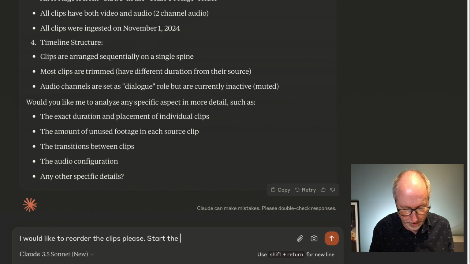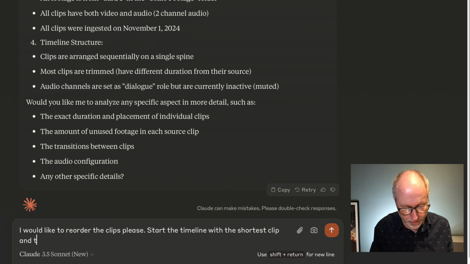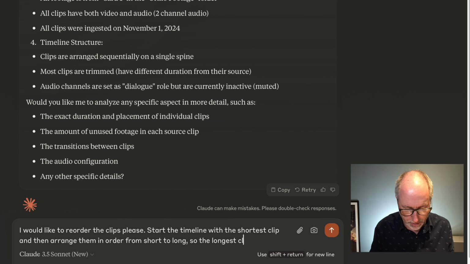Start the timeline with the shortest clip and then arrange them in order from short to long. So the longest clip would be the last.